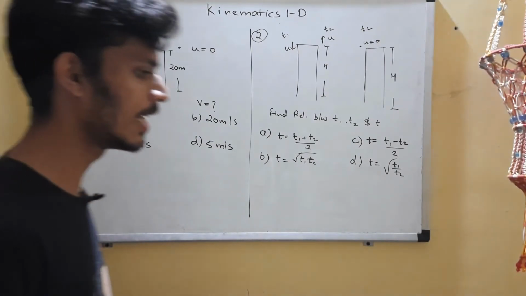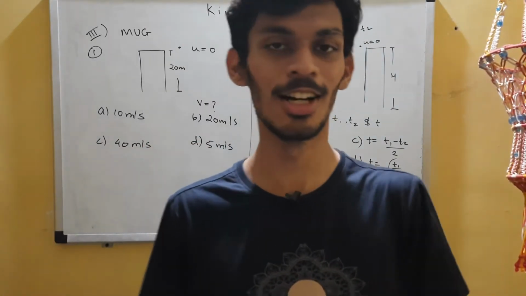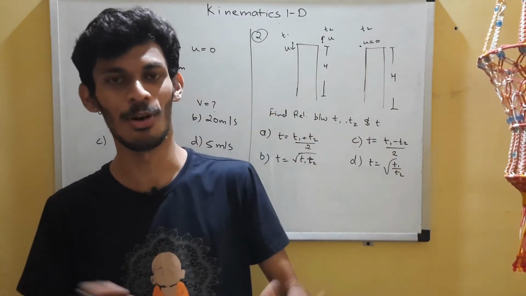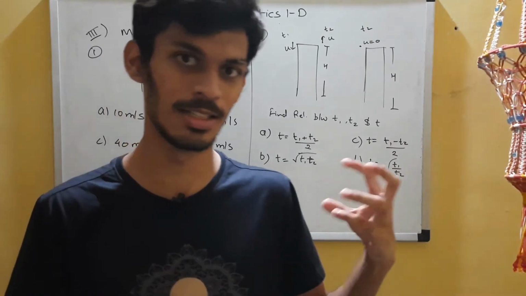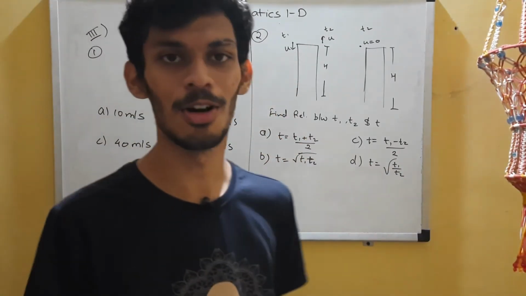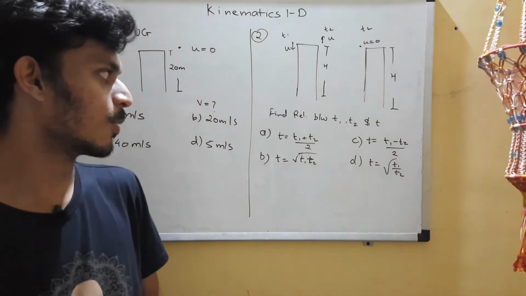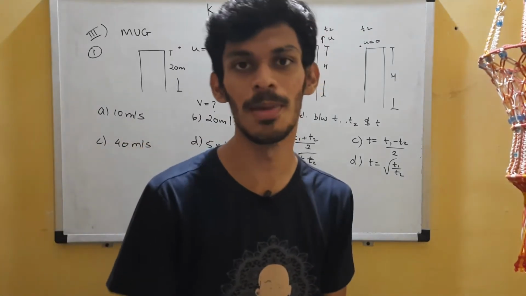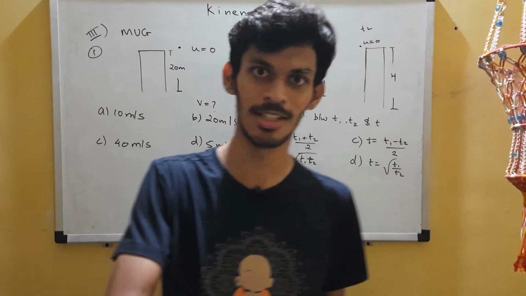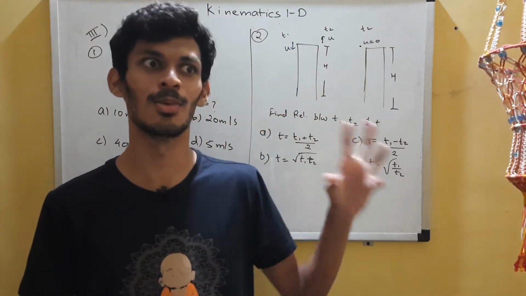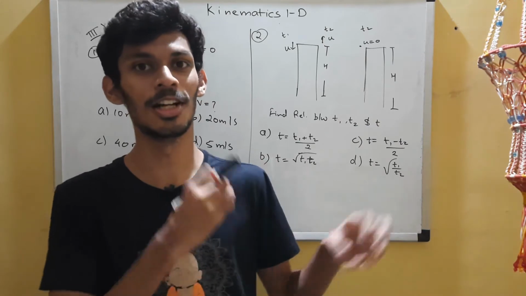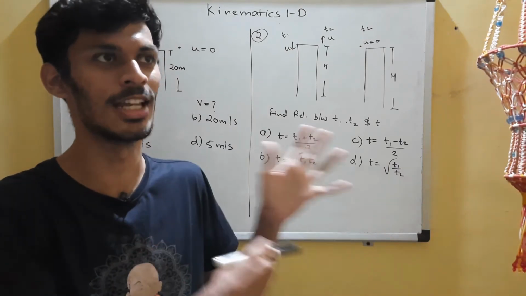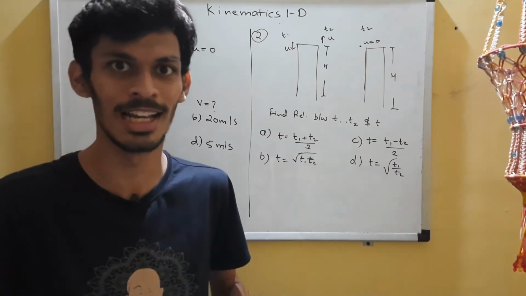So our topic number 3 is motion under gravity, and here you have to be careful because straightforward questions are not asked for BITSAT from this topic. Here you will have conceptual questions being asked and also particular type of questions being asked. Here you can see in question 2 we are just going to discuss it in a while. So I'll recommend you for this topic that you should go through a lot of previous year questions. You can go through the previous year questions of JEE Mains and see particular type of questions. Questions which can be solved in only one manner, wherein you go to solve it by your own method and you get stuck somewhere.